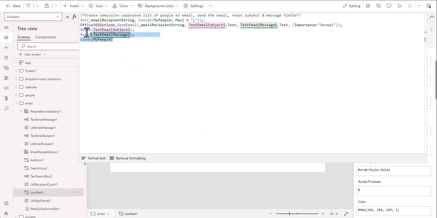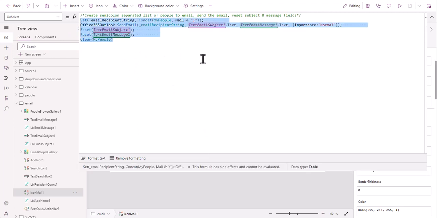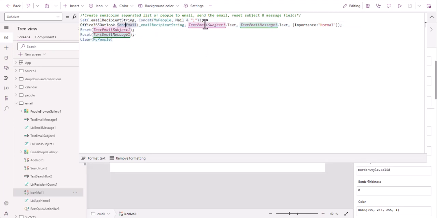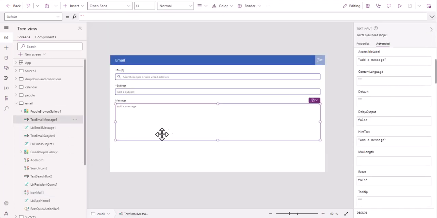Now notice here that it's giving you all of the code that you can do to send this email. Notice here it's using the Office 365 send mail, text subject, text email, and then you can just say, oh, okay, well, now where is that? Text email message 1, text email message 2. You can kind of go right there. There it is right there. So we can kind of back out.